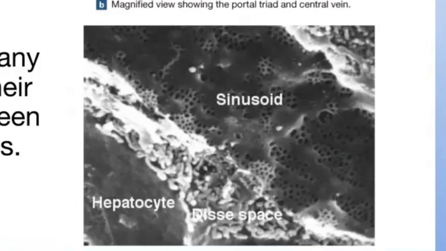What you're looking at here is a capillary that's been cut in half. If you look closely, you will see that there are many, many tiny little holes, and those holes actually go through the cell membrane of the endothelial cell. This picture doesn't show it, but one single endothelial cell and its neighbor would have an unusually large gap between the two, instead of the endothelial cells being closely linked together.